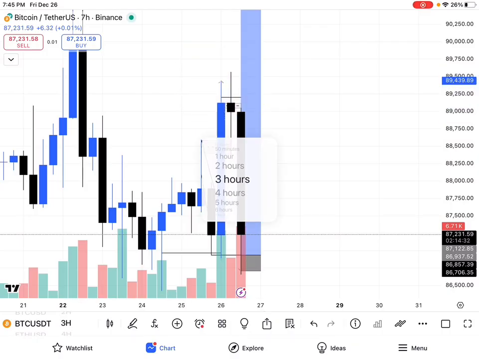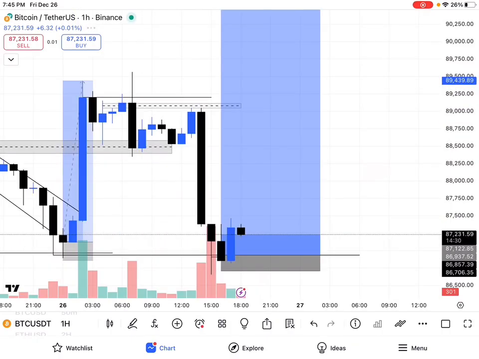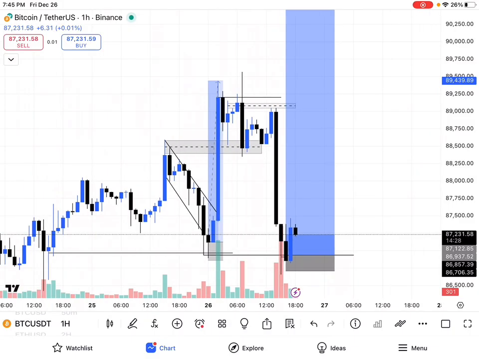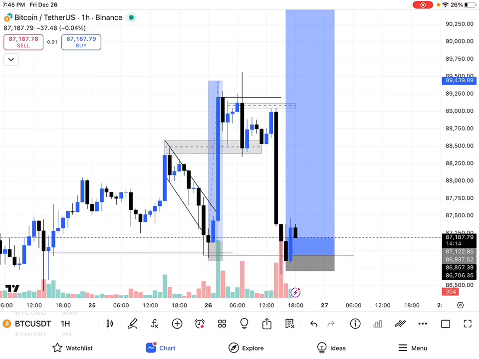For those of you that are using the free plan for TradingView, you might not see trades. I was also using the free plan, so I had to subscribe. So you might not see trades, so you have to pay for TradingView to see other time frames.